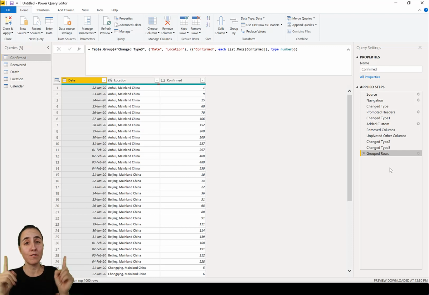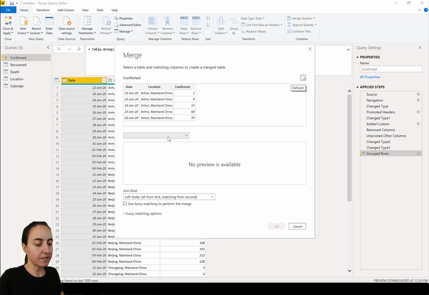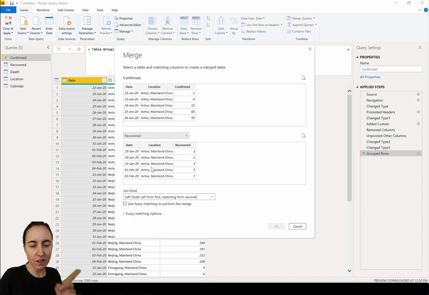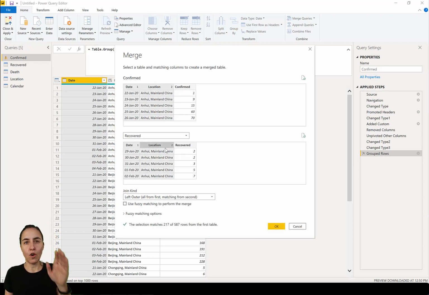Okay, so now that we have cleaned the 3 tables, what we need to do is put them together, because if you remember, we just wanted to have one. And because we have the same date and the same location, we're going to merge the tables. When you merge a table, you add columns to it based on something that is similar on both. Easier to show you than to speak about it. Let me show you. So we have the confirmed table. We're going to merge queries, and then we're going to merge this table with the recovered table where the date and location is the same. So where data location in this table is exactly the same as data location in this table, add a column. Okay, let me show you.